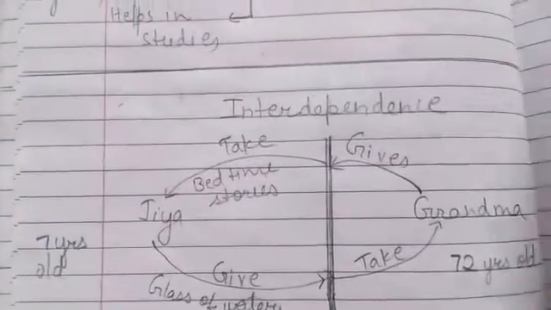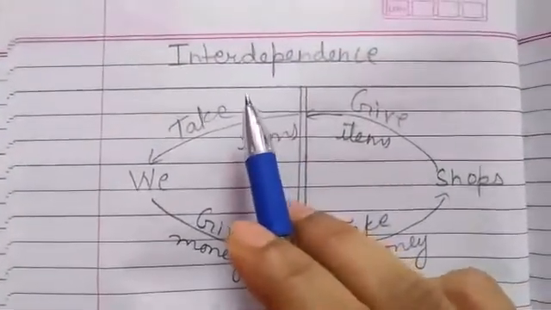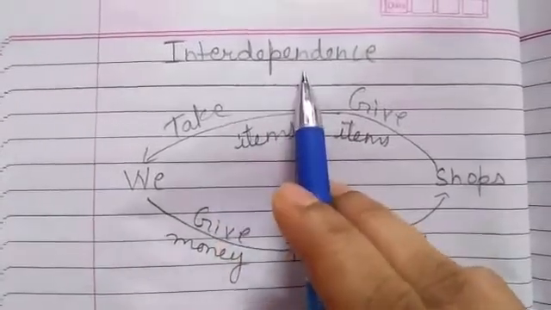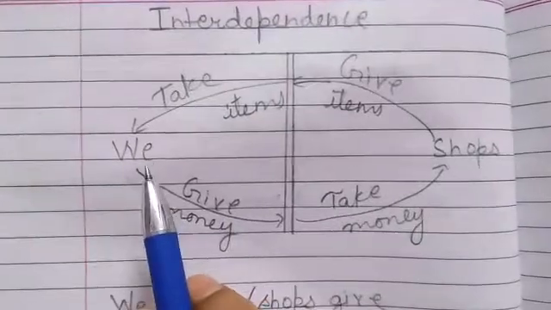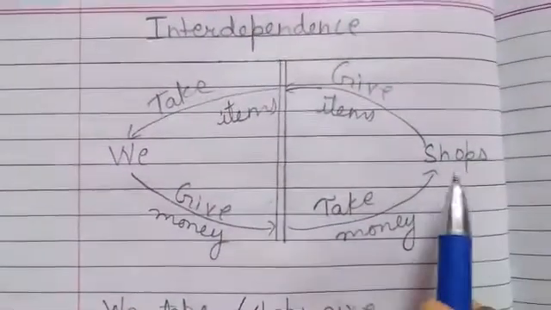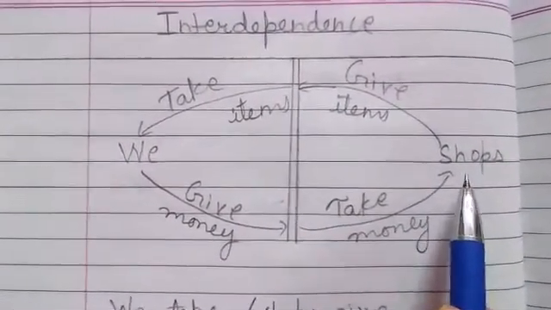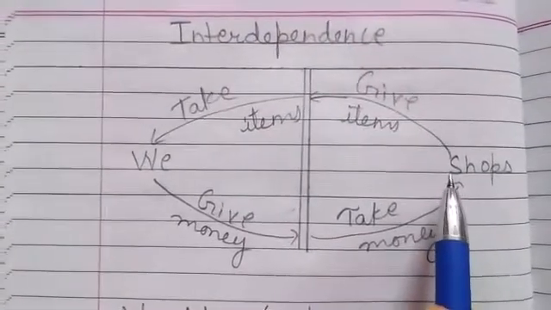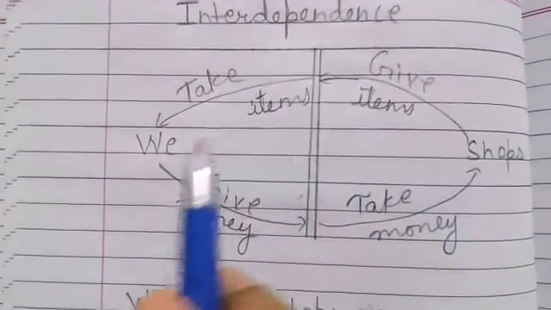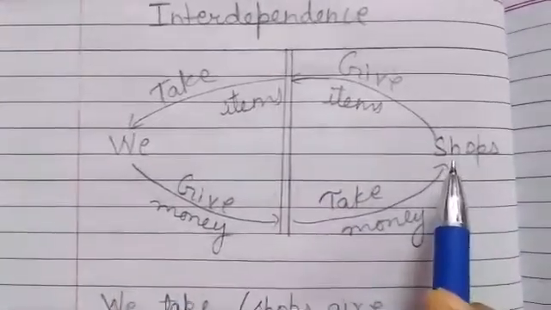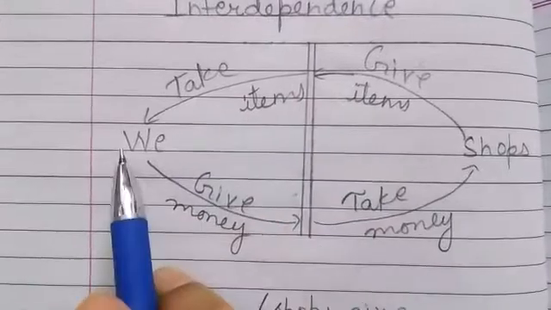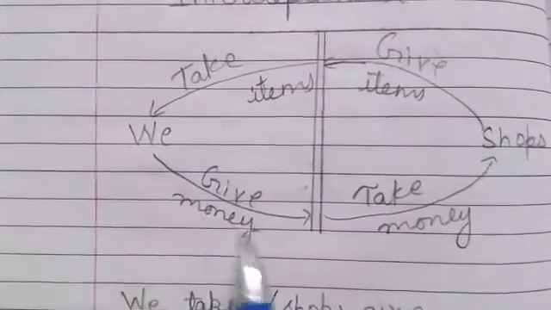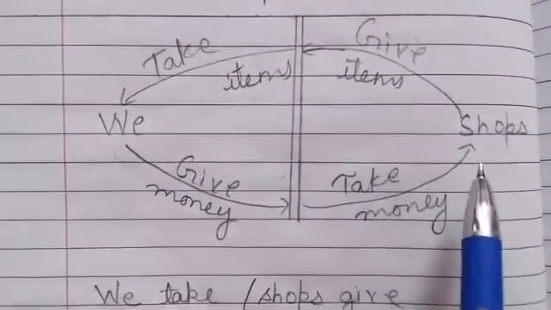Now let us move outside the boundaries of the house in the outside world and understand again this interdependence by taking another example. Now here we are taking example of us as consumers and the shops which are there in the market. Here also there is an interdependence, that is a relation of give and take between us and the shops. Why? Because shops give us something which we take, and in return we also give something to shops which the shops are taking.